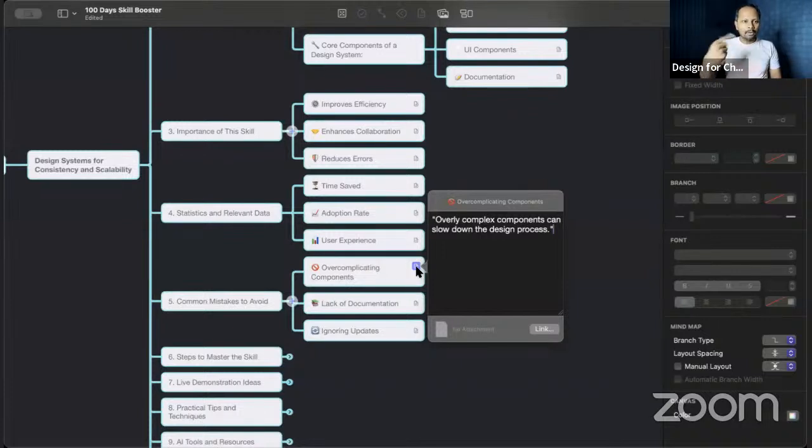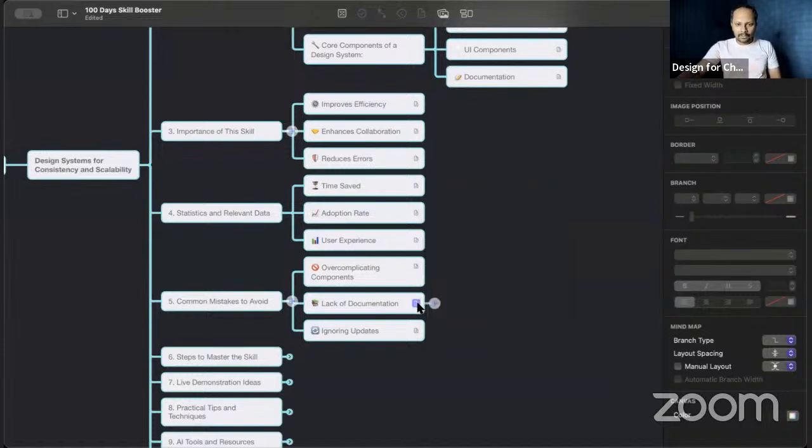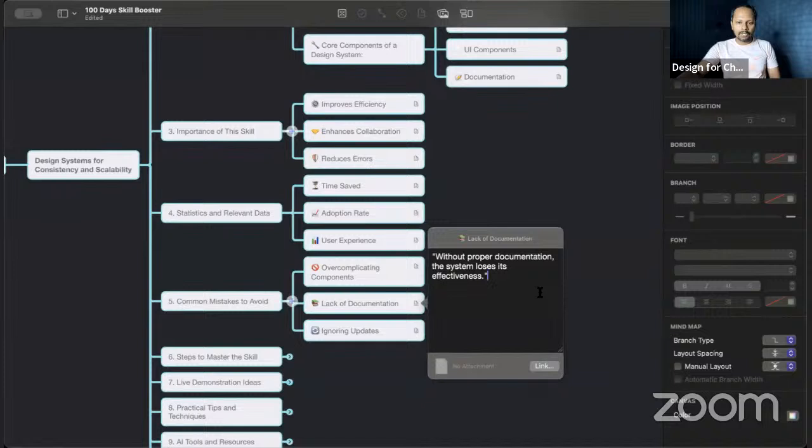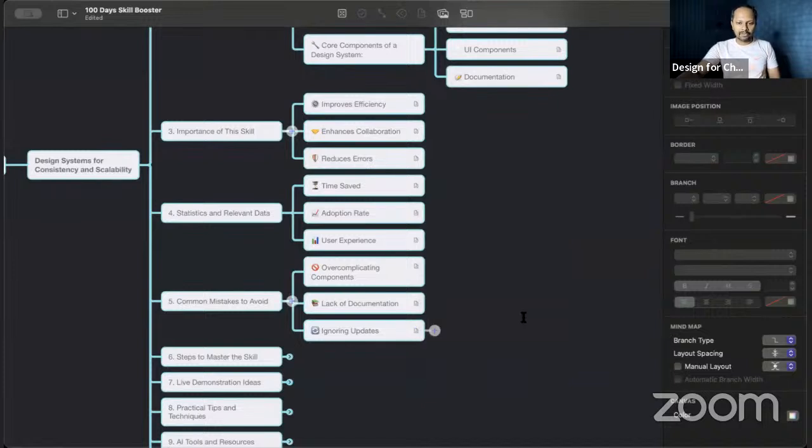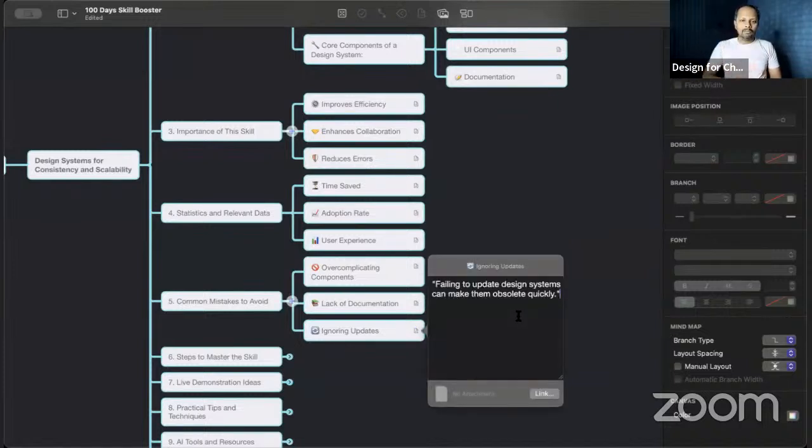If people do not have a design system, we can easily sense that this has been built without any guide or layout or consistency. People will immediately sense that in your work. And you can see lack of documentation. Without proper documentation, a system loses its effectiveness. And ignoring the updates, a very, very important thing I'll tell you.